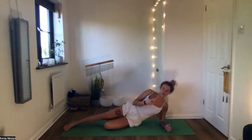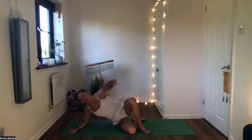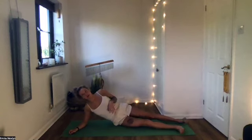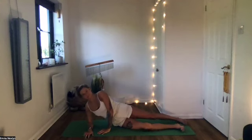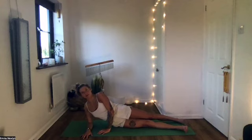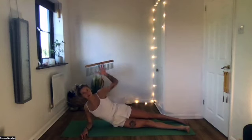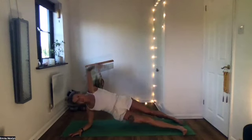Okay, we're going to do a second round of that. So if you chose the knee option and you are able to use your feet, you might use your feet now. It's just a little bit of a stronger option, but again, all an option. Okay, so instead of having the feet stacked, it can be more helpful to have them apart. So you're using your leg muscles as well. So lift that top arm, shoulders are strong, and lift the hips.